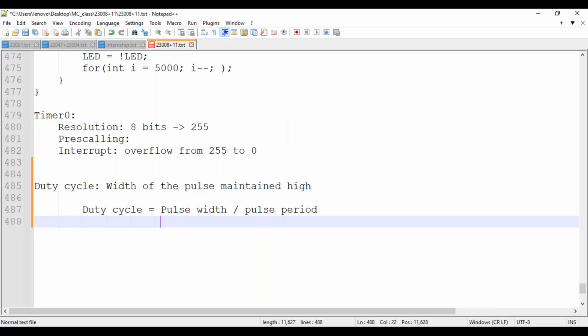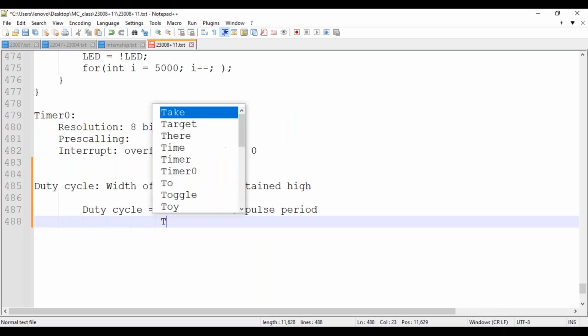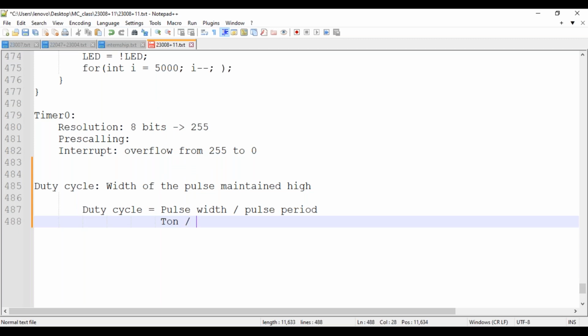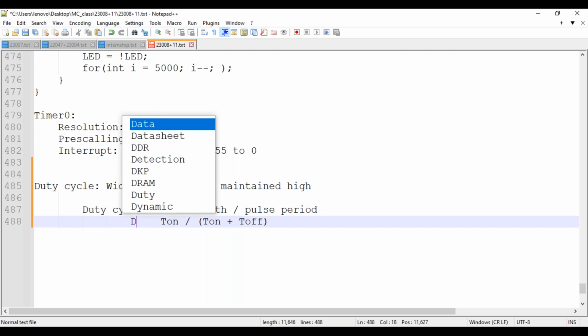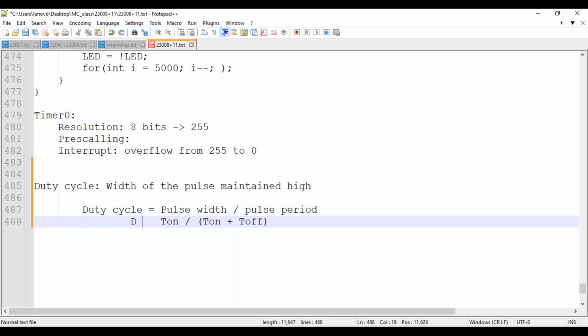The width of the pulse is the on period of the pulse. The pulse period is on period plus off period. So duty cycle, represented by D, is T on divided by T on plus T off.